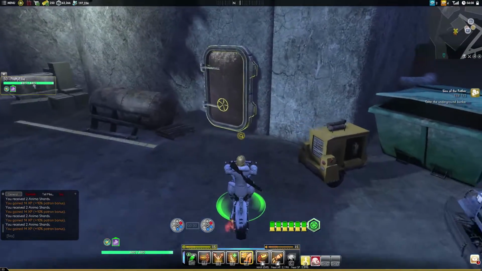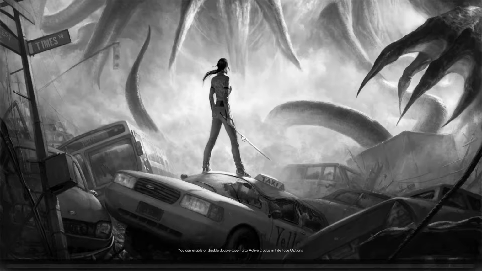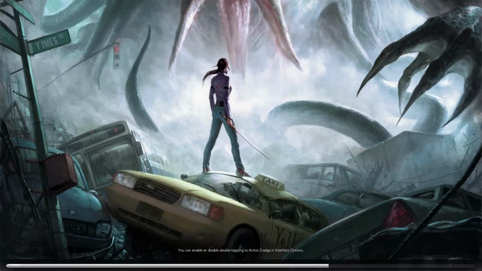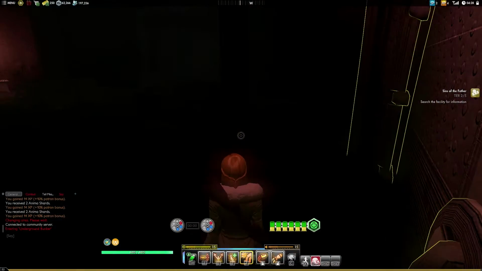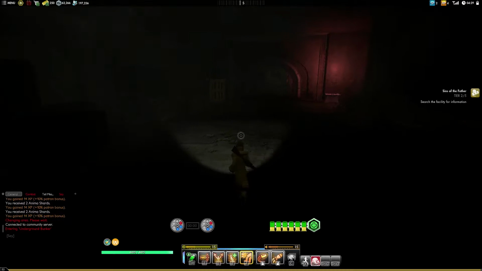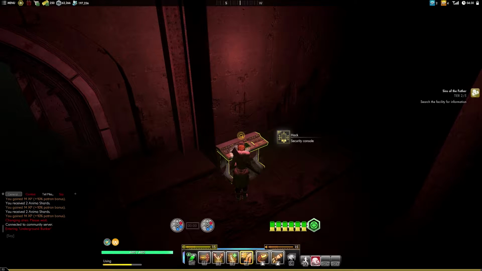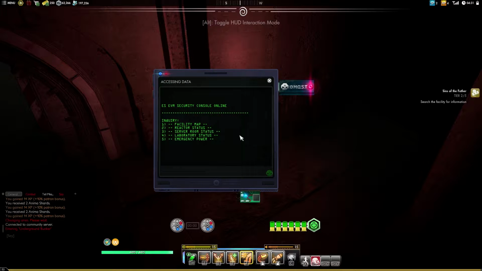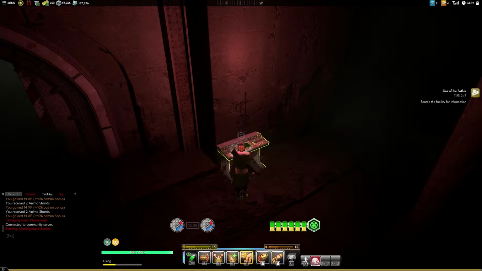For Vampire Hunter, you've got vampires right around here, so just to let you know, solo instance, let's go in. Put on our hat. Search the facility for information. Facility map. Okay. I'm not done with this yet, please.